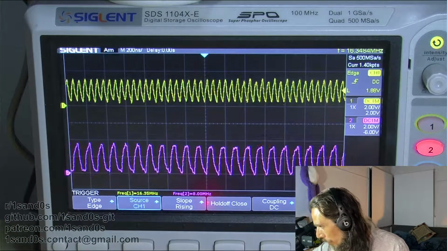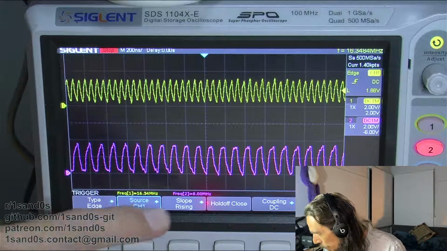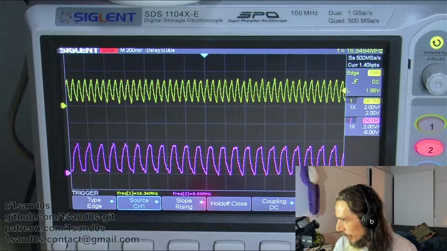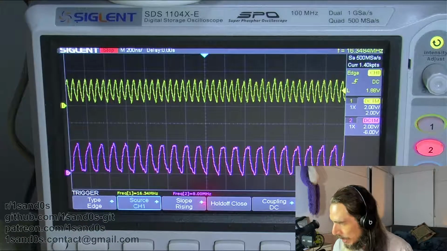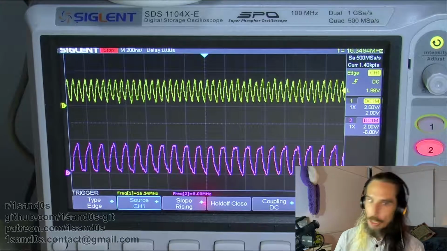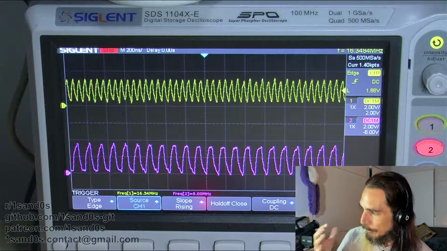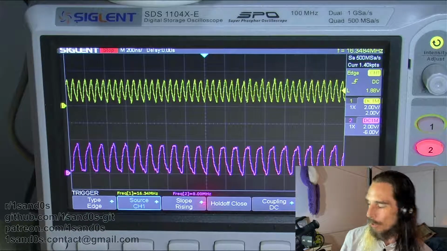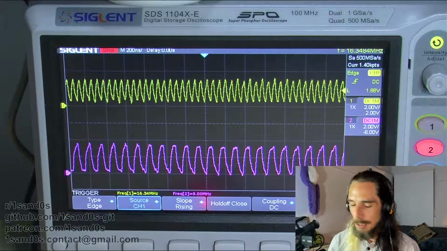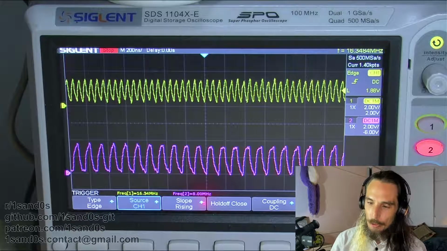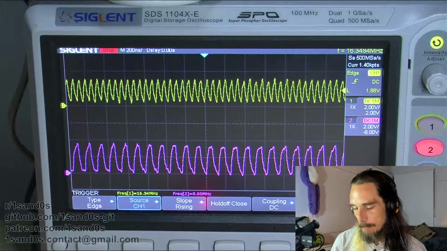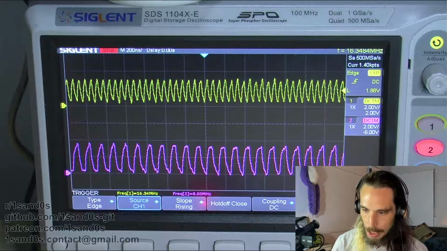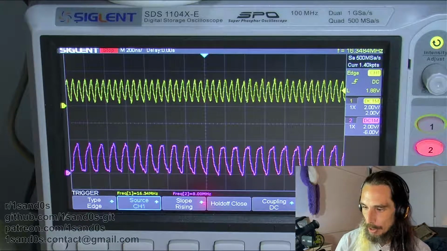If we do a single shot of that, we can see pretty much exact on 8 megahertz for our external clock. Whereas our internal clock, that's supposed to be 16 megahertz, is slightly off what we would have if we had an exact 16 megahertz clock. So like I said, the internal clocks are going to be slightly out. So even though it's supposed to be 16 megahertz, it may give you a little bit higher or a little bit lower, depending on the particular device. They will all be a tiny bit different.